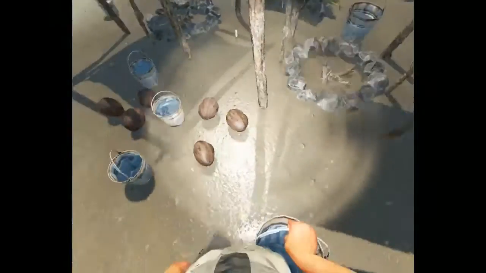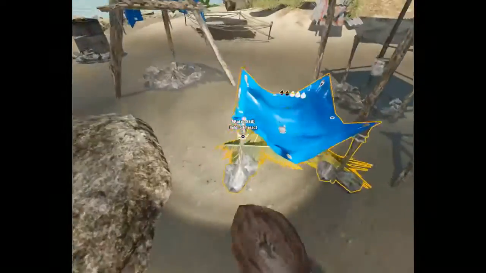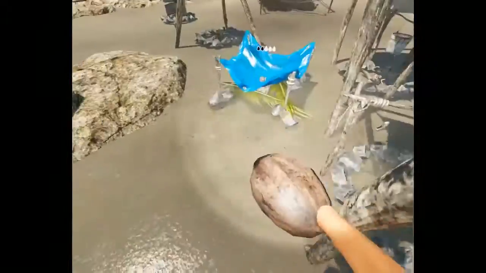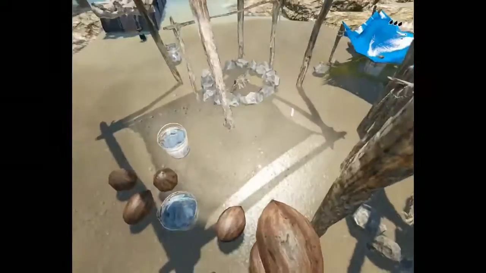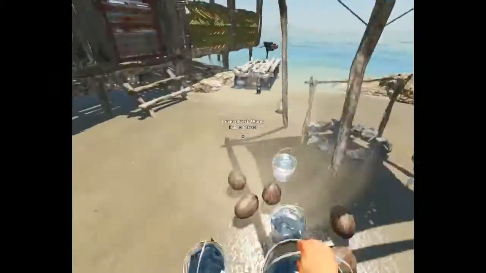Or I guess you could take a coconut. Let's try it with a coconut too. We'll take a coconut, come over here. Okay, so coconut, well, that one's already got water in it. Okay, so you just go scoop the water out of the still. So now we know, for future reference, if you ever build a still, you just go over and scoop the water out of it. Simple enough. It's a pretty cool little thing going on there.